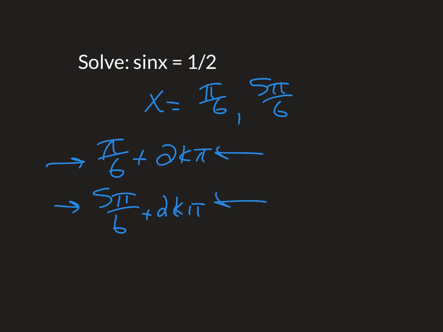K can be an integer. K represents an integer, which is either a positive or negative whole number. We're just adding or subtracting 2 pi to those answers. Any multiple of 2 pi gives you the same exact results. So if it's sine or cosine and they ask you for all the solutions, we're going to add 2k pi. If it's tangent or cotangent, we're just going to add pi because the period is just 1 pi on those.